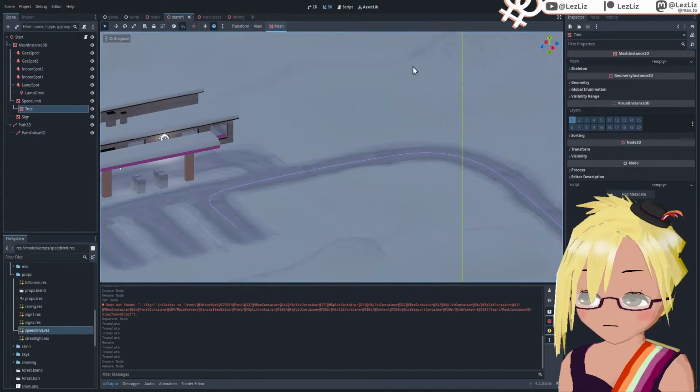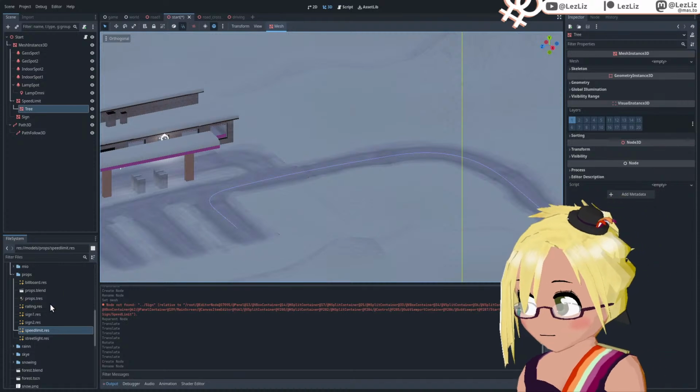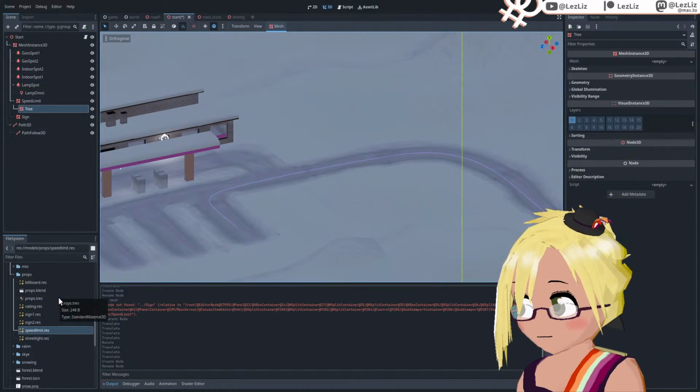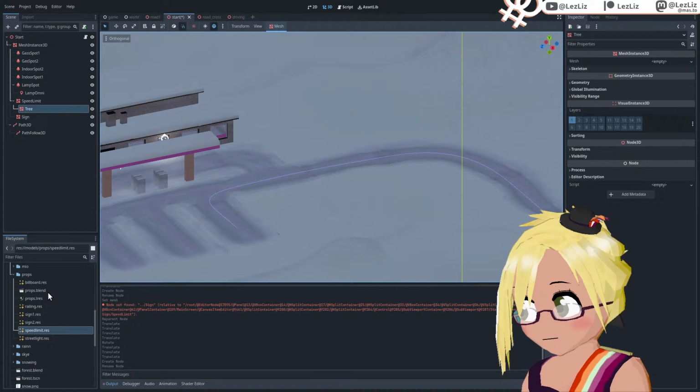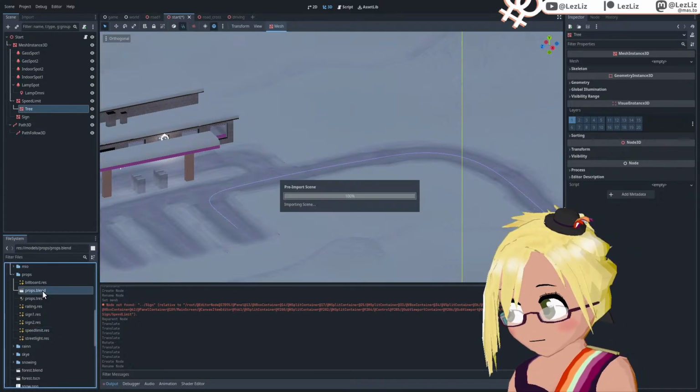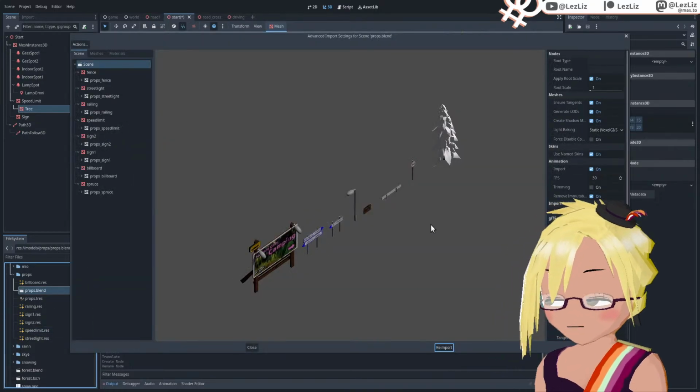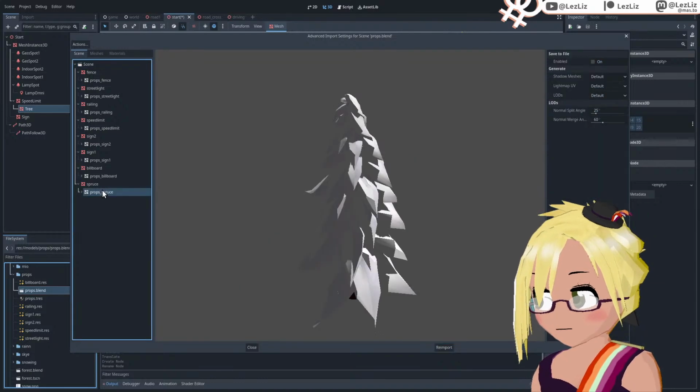Let's see how the tree model works. Alright, I didn't make it export yet. Spruce.